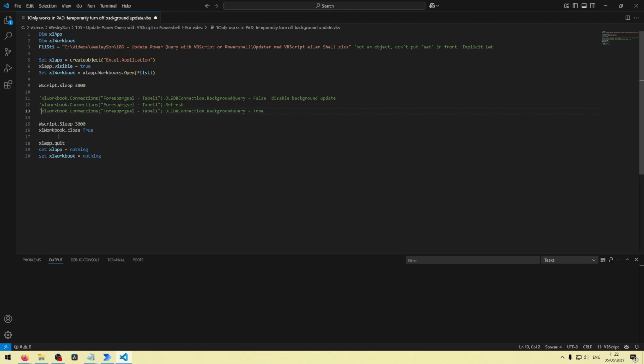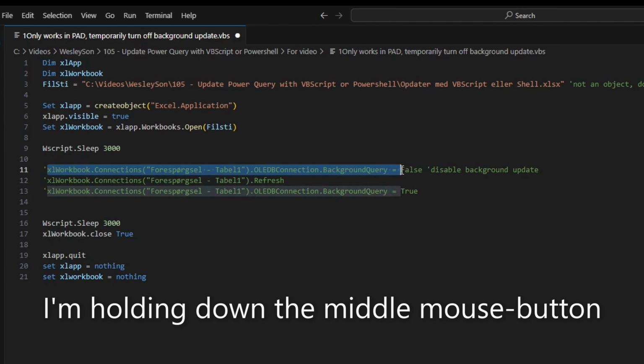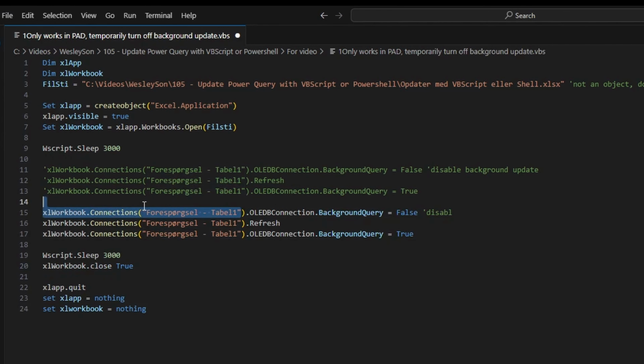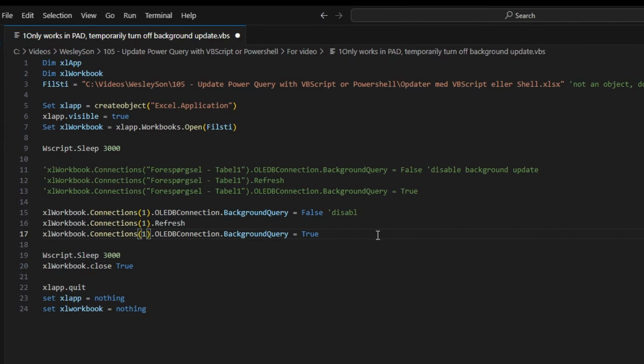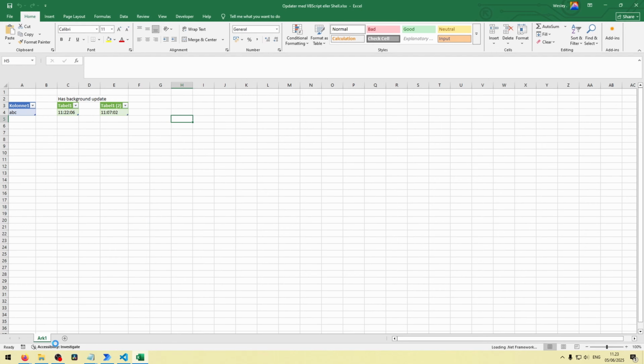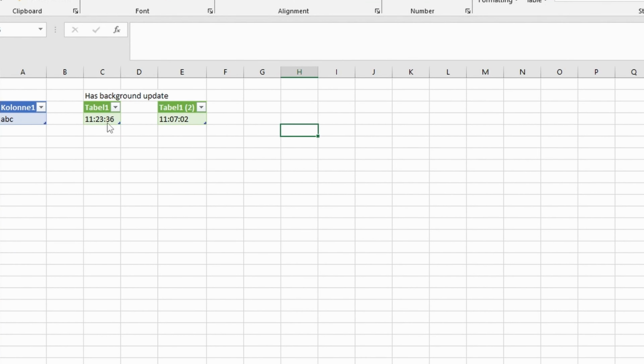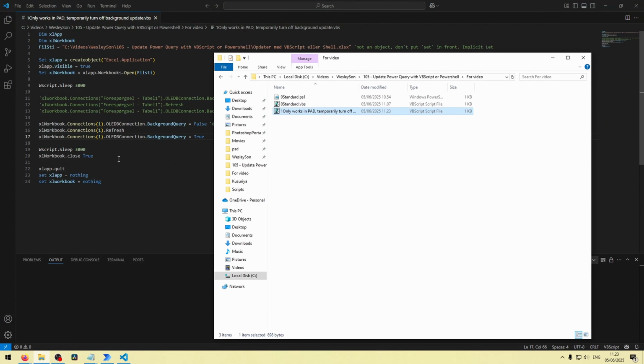The alternative option is that instead of referencing the query by name, we can do it by position, like I showed in VBA before, where I can reference it by saying index 1. Meaning if we copy this, actually I can copy the whole thing, copy that, and then say it should instead be index 1. Apparently it's index 1 based, which means 1 is the first. And if we then try to run this, it should then open, and then we can see it updates down here, and we should see the timestamp change. That's fine. Yeah, so this works and it's fine.